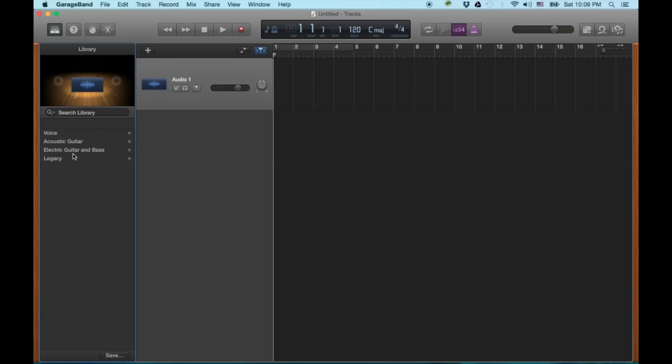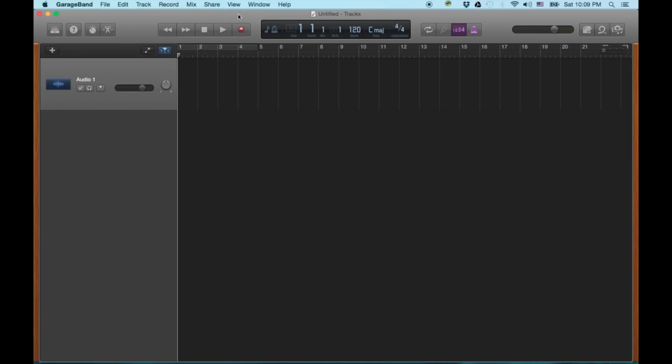Depending on what you did last time you were inside the app, this library might be open. So I'm going to hide that library for now. We'll worry about that in a second. A couple things you want to do before you start recording is turn off the count in here and make sure there's nothing in purple highlighted here. Another thing I like to do is go to the music note and turn it to time. I don't care about beats per minute. I just want to know how long I've been recording and things like that.